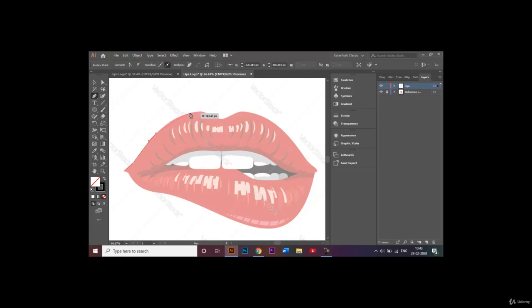lips. This is first going to be just the basic outline like this. I'm trying to cover as much ground as possible, and it does require a little patience to get the exact shape like this.